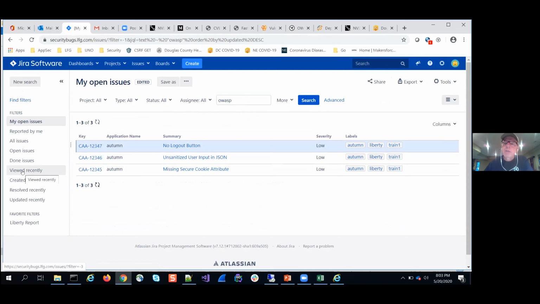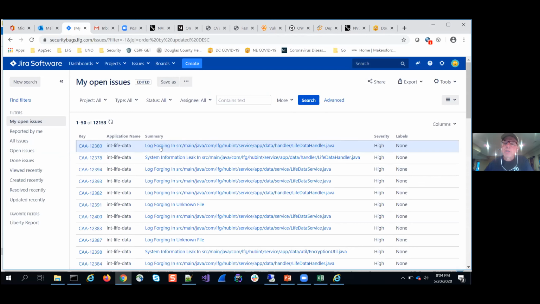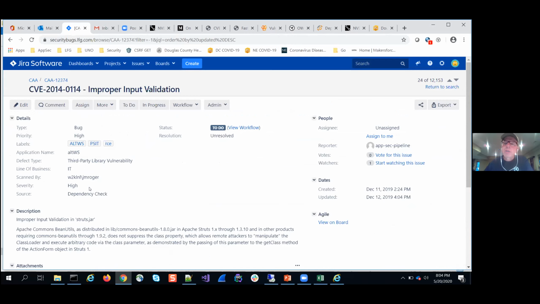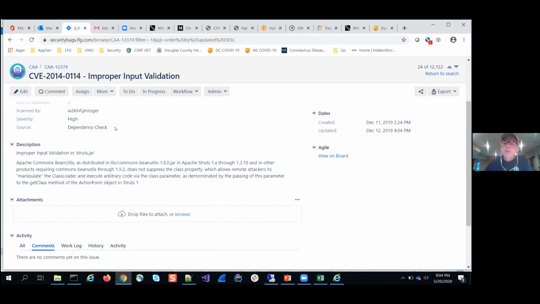All right, so they're in there. I just don't have my searching down pat. But that's what's going on: all of those issues that you see in here right now were processed through being able to drop information into a spot and get it in there. So we can see log forging issues. We've got CVE issues that get in there. So you can open up the JIRA ticket. There we go. Third-party library vulnerability.